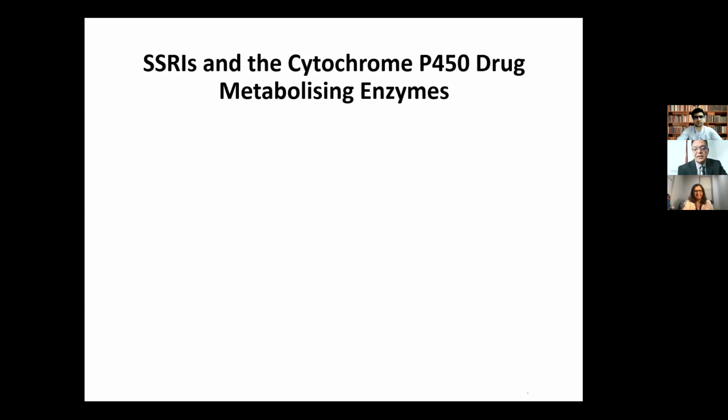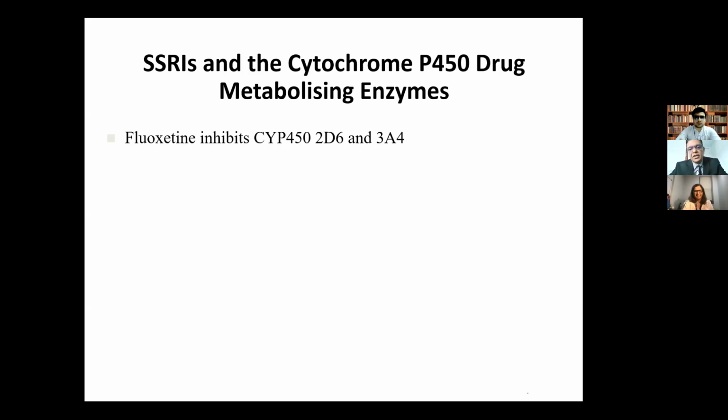So let's start a little bit. This is a whole lecture by itself of drug interactions, but I'll try to do as much as I can during this presentation. So we know that fluoxetine, if you remember from the earlier slides, Prozac or fluoxetine actually inhibits 2D6, cytochrome P450 2D6, and cytochrome P450 3A4. These are the two enzymes which probably are responsible for the majority of psychotropic metabolism, the psychotropic drugs which we use in clinical practice. And these two enzymes are extremely important. And when you use fluoxetine and it inhibits two of the most important enzymes, you need to be really careful in examining what other drugs you are giving to that patient, because that can be disastrous.